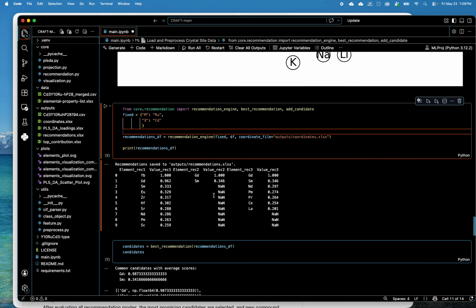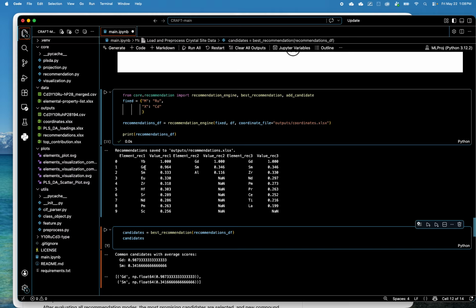And now we could print recommendations. And again, all we have to do, we don't even have to swap out too much, but if you're going to be using different compositions, different structure types, obviously, you're going to want to change your X, change your M. And what this says is we fix the metals for ruthenium, we fix the X elements that we assign for cadmium. So now we should be able to get a recommendation for our rare earth element.